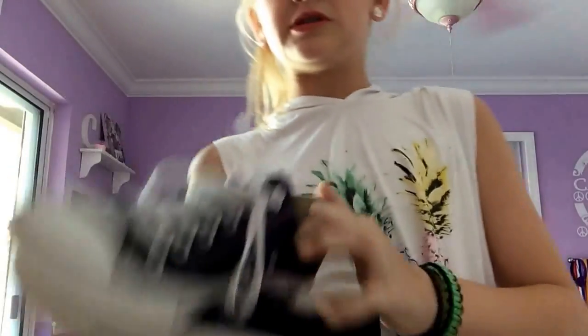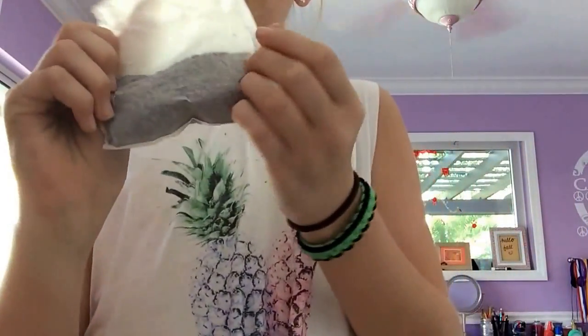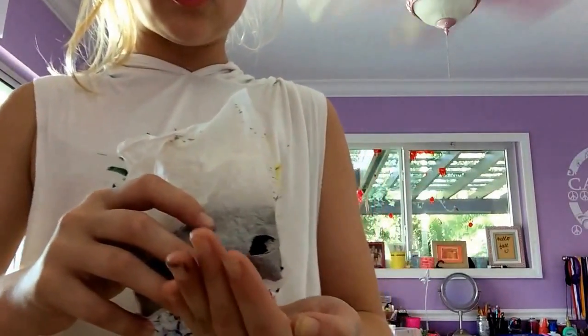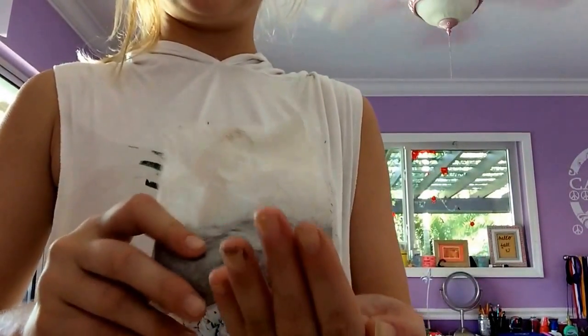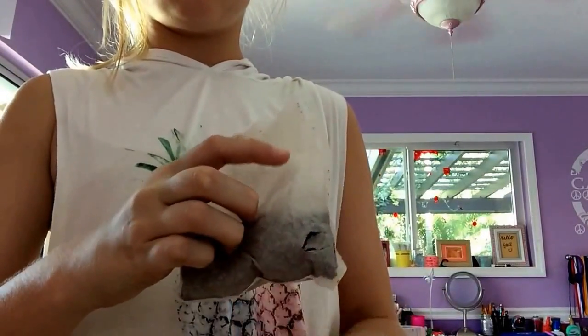To make your shoes not smell so bad, put tea bags in them. I have these herbal tea bags. Oh — that just opened. My finger accidentally went through it. Oh, this is a fail. Don't pour this in your shoes — you're just supposed to put the tea bag. But I went to grab it and the thing just exploded.